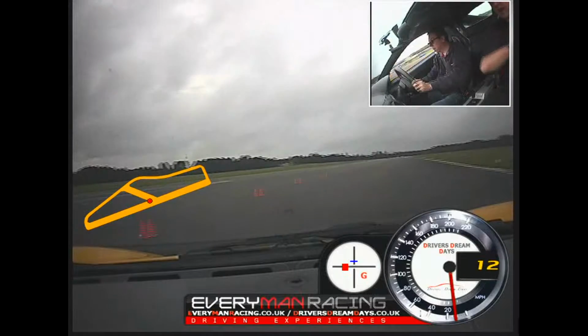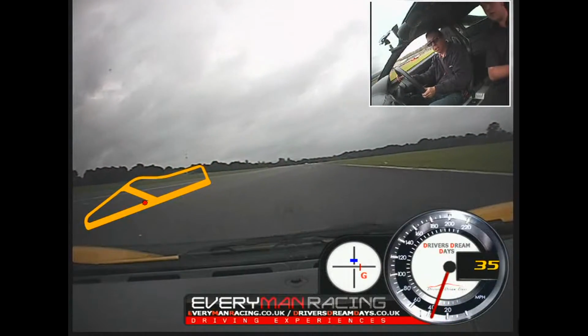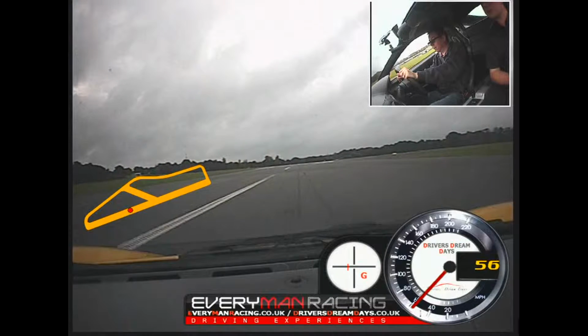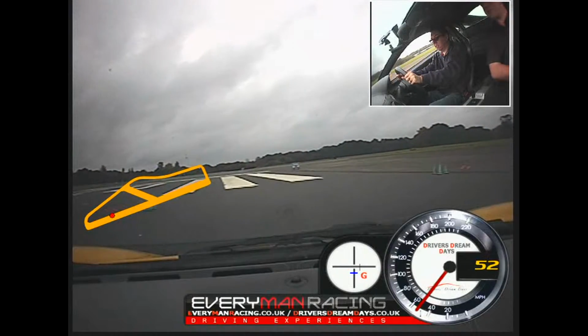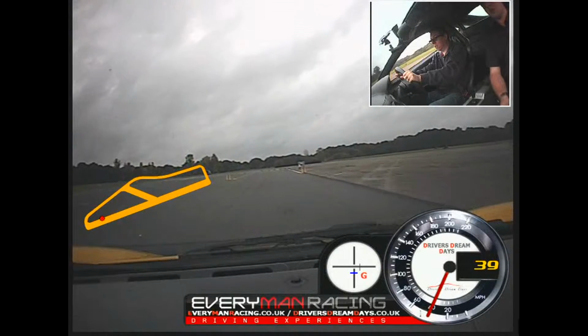And we'll accelerate straight out. Nice and hard on the pad. Up into third. Fourth. Keep accelerating. Round to the right. And braking now. Down to third. Off the brakes. We're going this way.